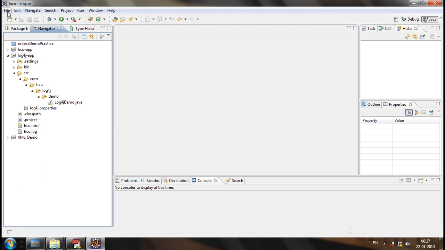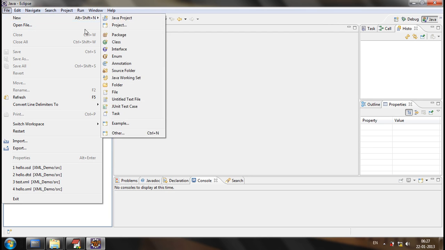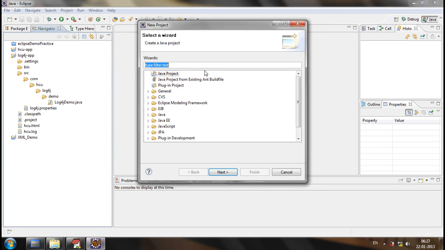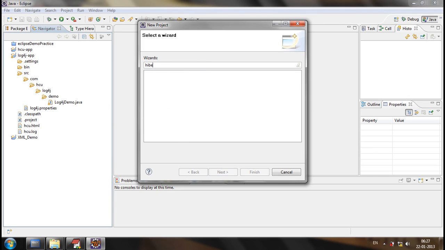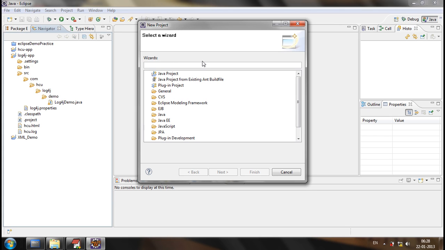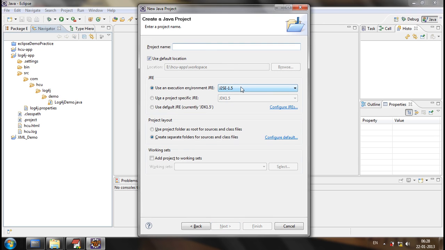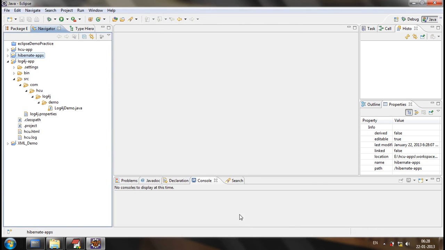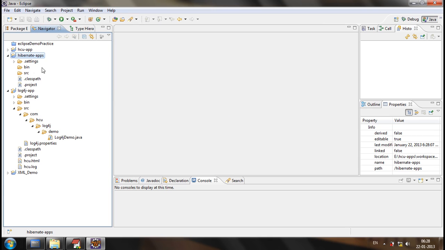Let me create a new Java project. The name is Hibernate-apps. So a new project is created, with src and bin, where bin represents the classes.